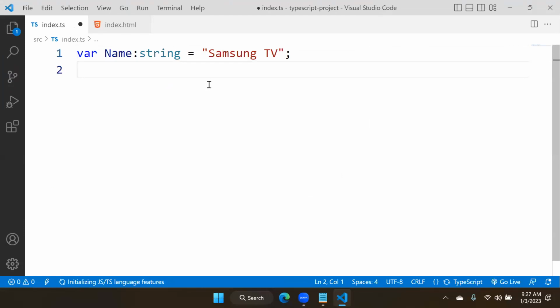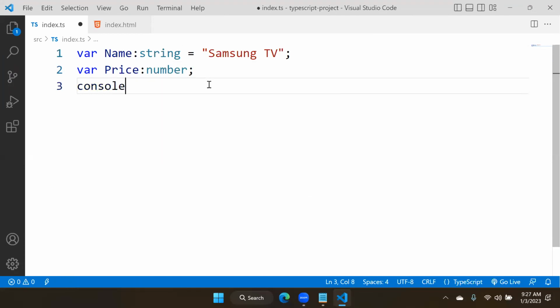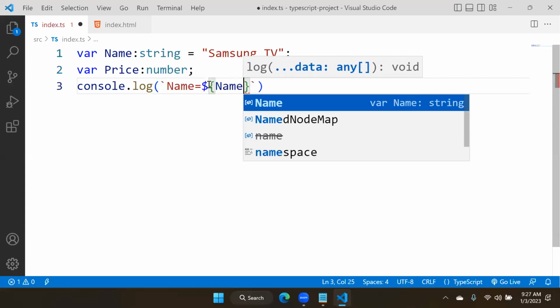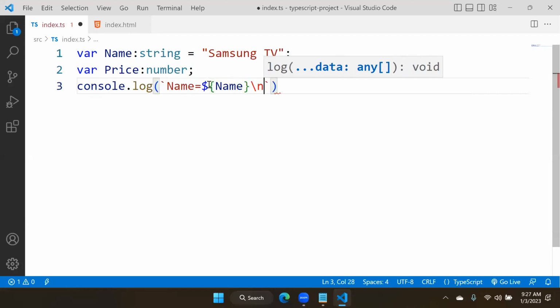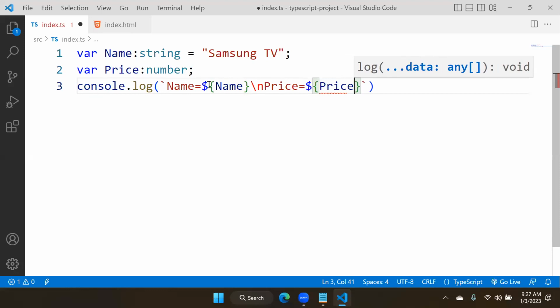After that we defined price, a number type, but there is no value supplied into it. And we are trying to print this: console.log, name is equal to name, and in the next line, price is equal to price. So there is no value and you are trying to print it.